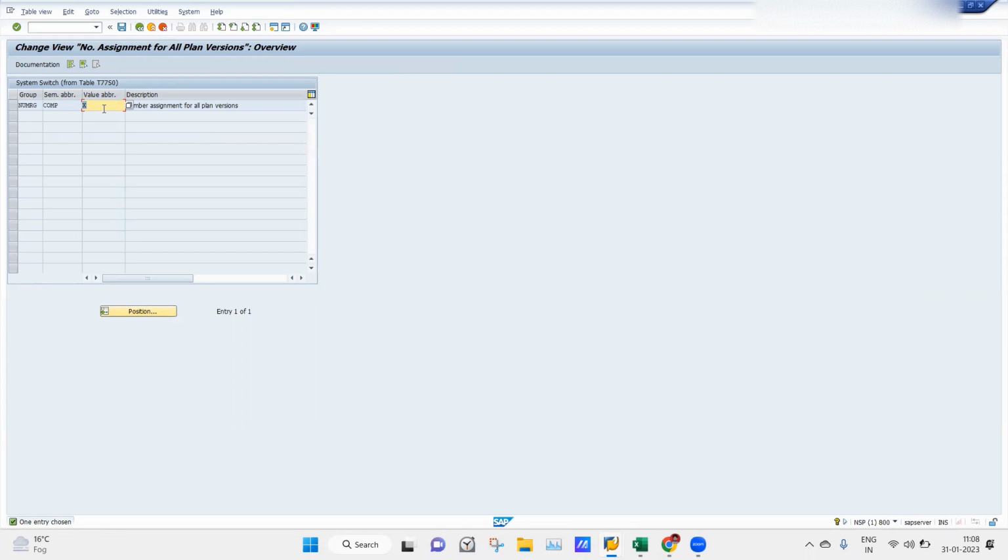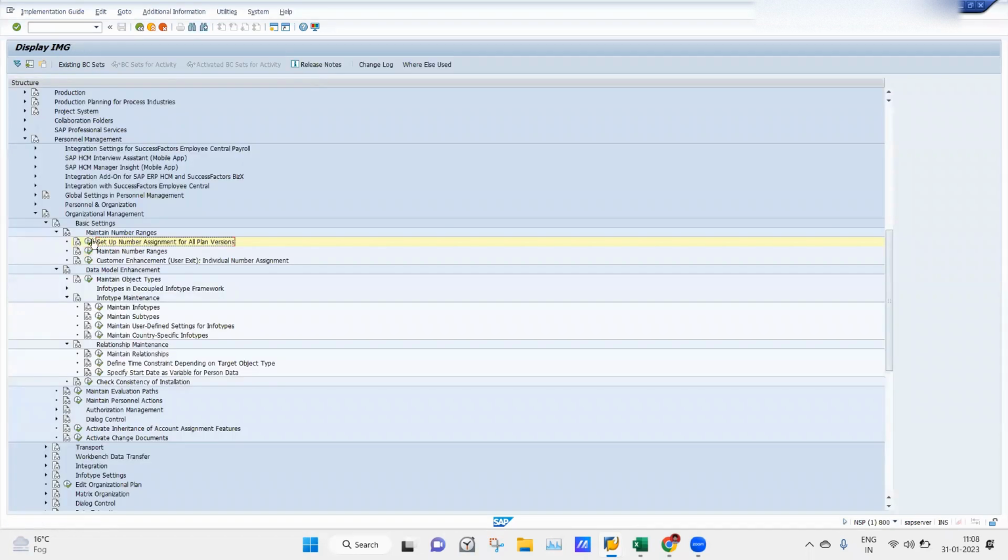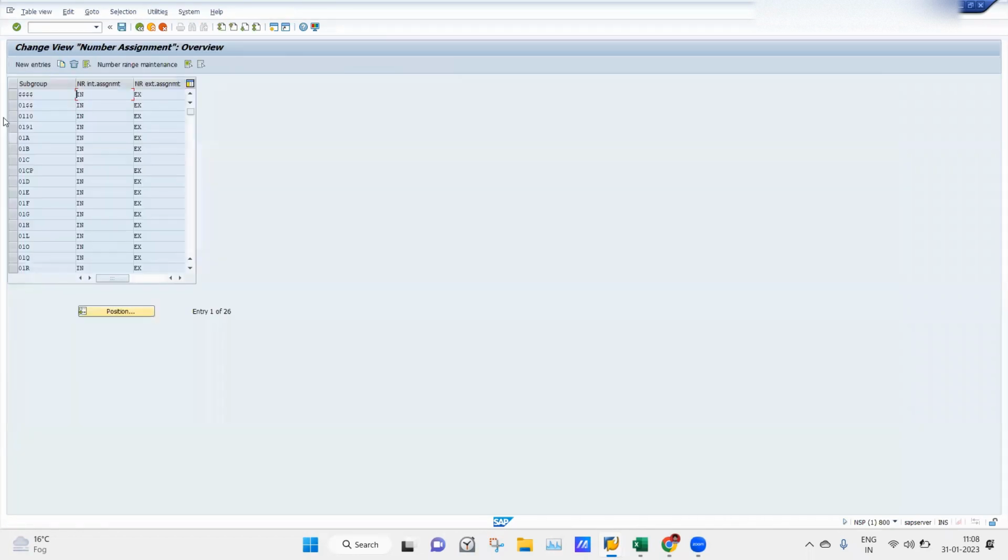If we set the value to X, the assignment will be based on all the plan versions and all the object types. Basically this is the subgroup which is set up for all the object types and all the plan versions.